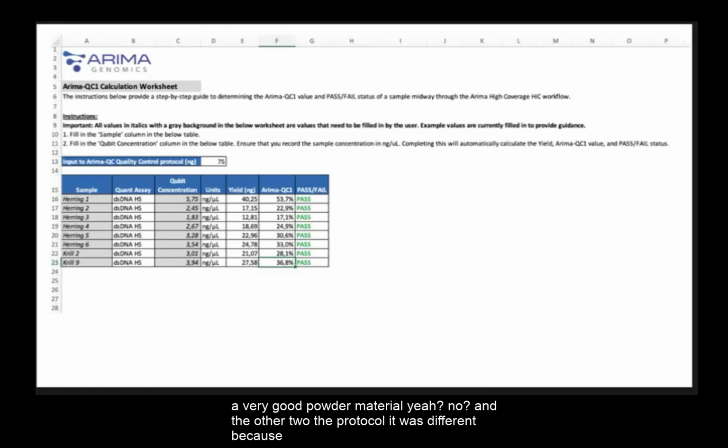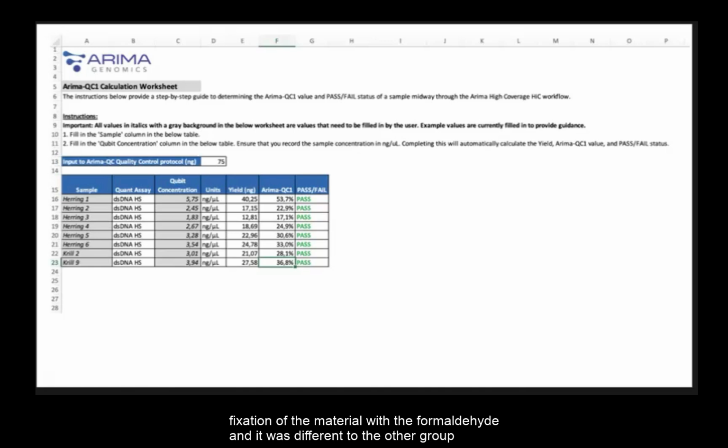For the other 2, the protocol was different because the amount was lower: one of the krill was 40 milligrams and the other krill was 30 milligrams. After weighing the tissue, we went directly to the fixation of the material with formaldehyde. It was different from the other group, because they make a powder first and then fix the material. In the case of the 2 krill, the low input, we first fix the material, and then we proceed to use the power machine.